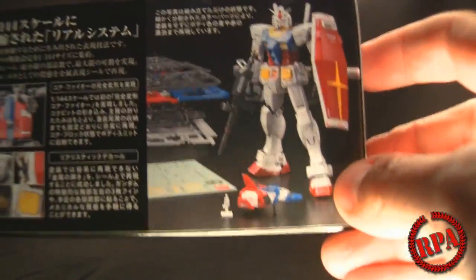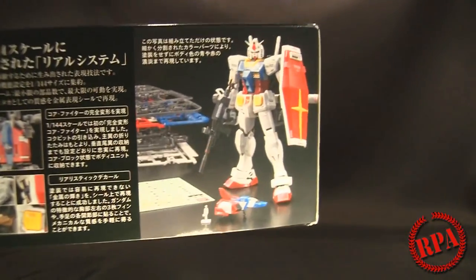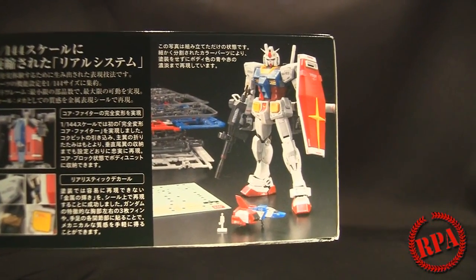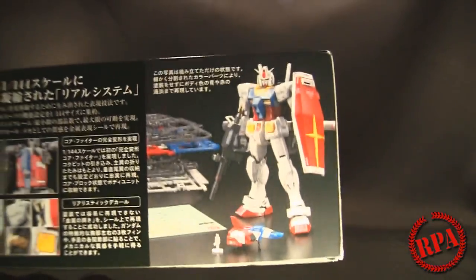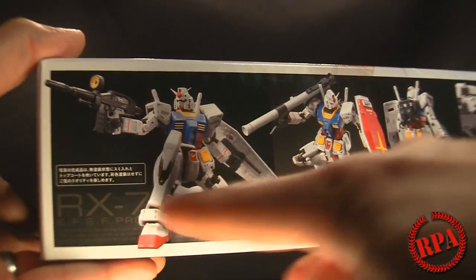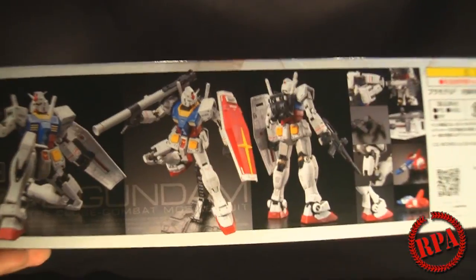Here you'll see the kit. This kit right here is built out of the box, it looks like, with no painting. I think that's what they're trying to show you. You can build it out of the box, no paint. However, there's no weathering or panel lining, which is something I did do to mine. We'll take a look around here. Shows you the actual kit here with panel lining. Not too bad. And the posing and all the details.